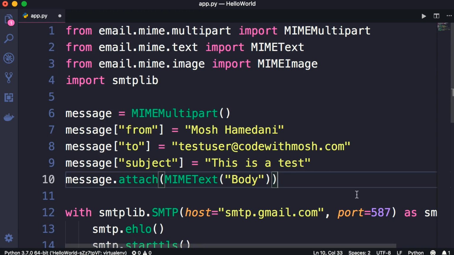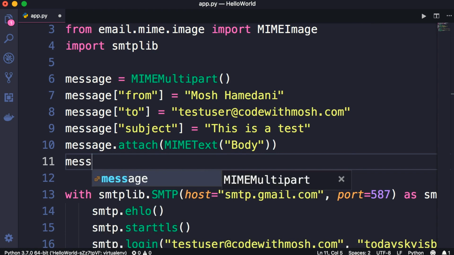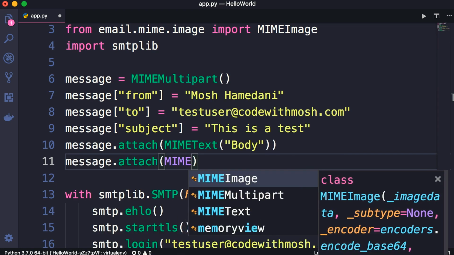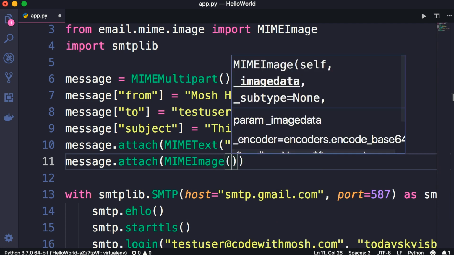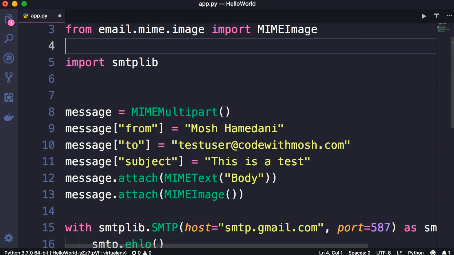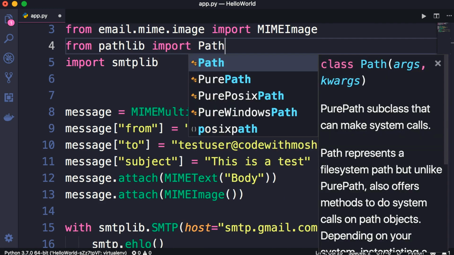So after line 10, I'm going to call message.attach, create a MIME image object. Here we need to pass our image data in binary. So we need to import our Path class from pathlib. Let's import the Path class.